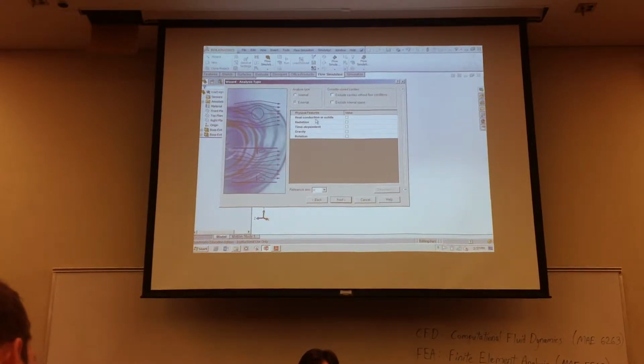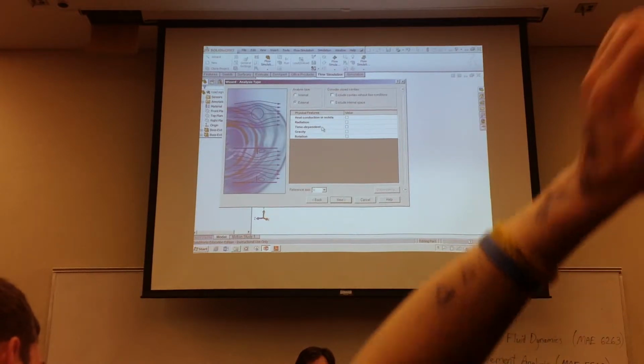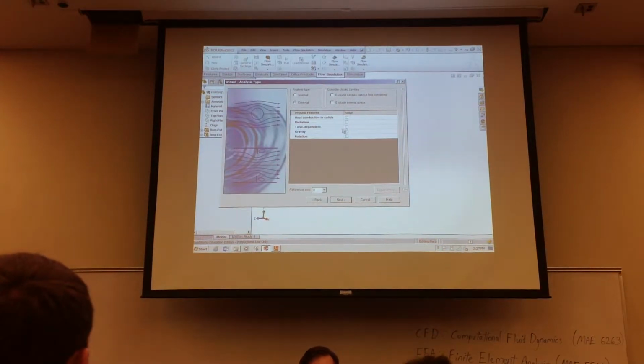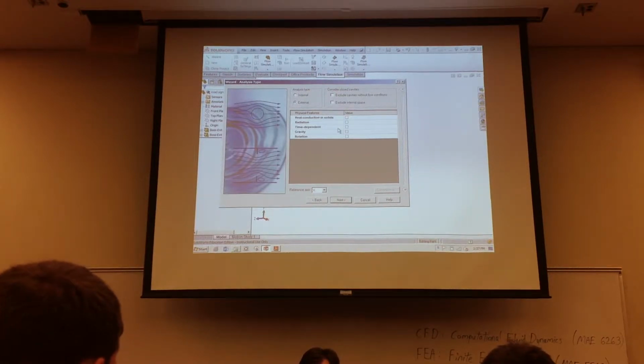If you want to analyze heat conduction or heat radiation, you can select those. If you want a time-dependent solution, a time-marching solution, you can turn that on here. And that really is what we have in this scenario, right? If you stand behind a road sign, it's not going to be just some steady state breeze blowing past you. You're going to be buffeted all over by the changing wind velocities and the aeroelasticity of the sign. But this also takes a lot longer. So I'm not going to do a time-dependent solution here. We're just going to do kind of an average steady state solution. But that means we're introducing error into our solution by not representing the physics accurately.